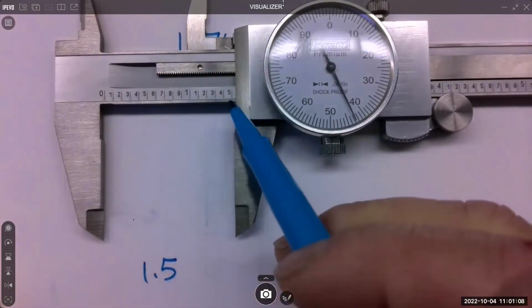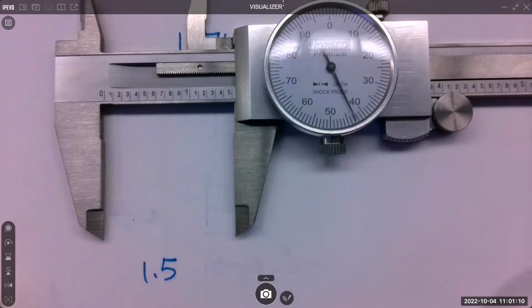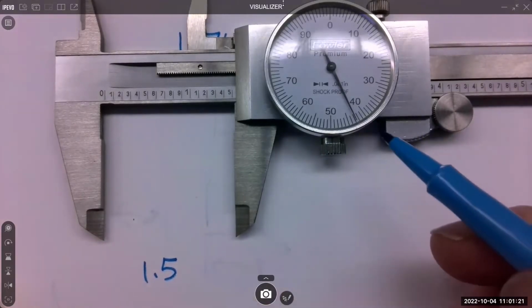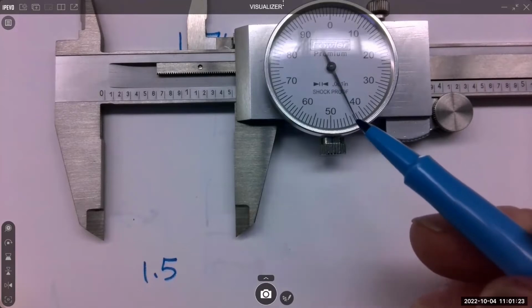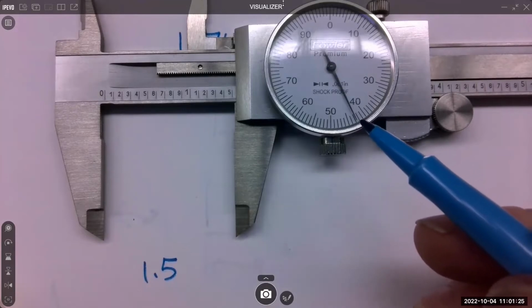All right, 1.5, and then we just read the dial. They're super easy to work. And the battery doesn't go dead. If you got a digital one, those are super cool, but batteries always go dead on me. So then what's our number? Yeah, so here's where like 4.2 is right there, 4.3 is right there.